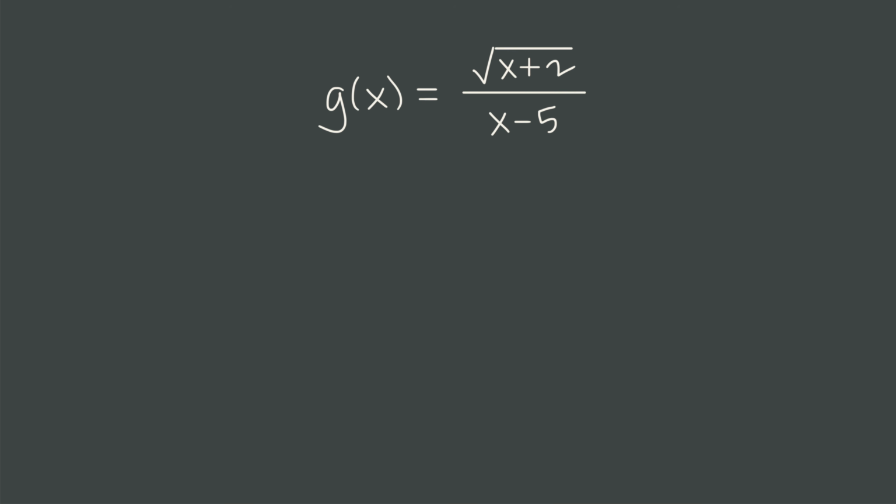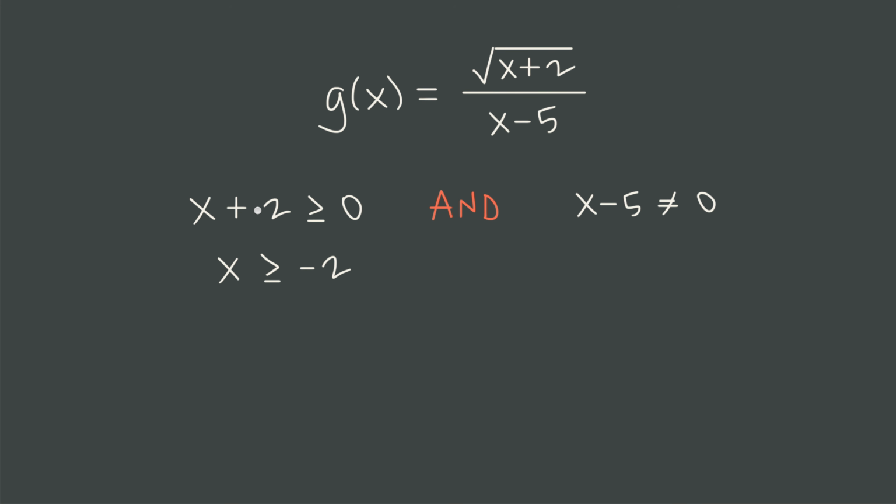Well, what do we know about our red flags? The first thing we know is that the value inside of a square root can't be negative, which means x plus 2 has to be greater than or equal to 0. It's got to be non-negative. We also know from one of our other red flag rules that the denominator can never equal 0, which means that for g of x, it also has to be true that x minus 5 is not 0. So both of these things must be true at the same time. We have two inequalities that we have to deal with.